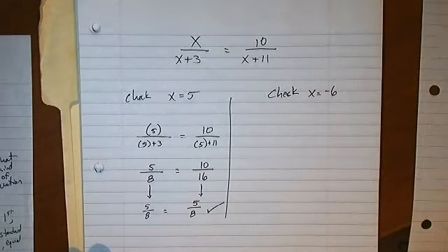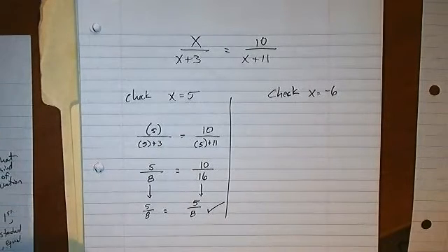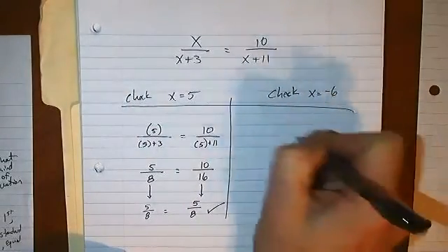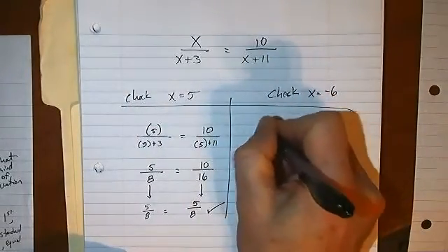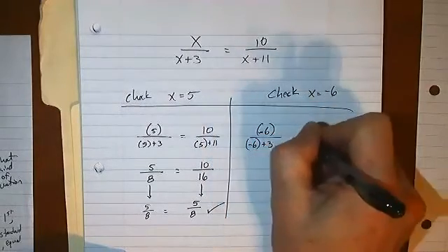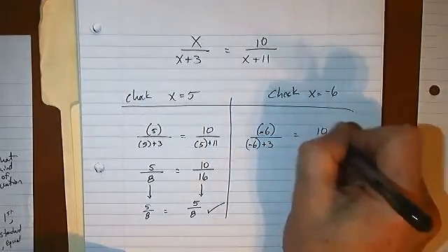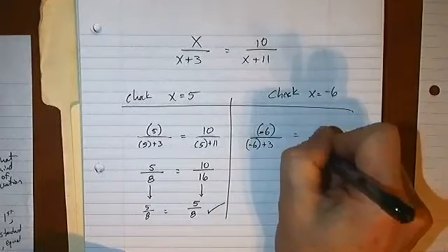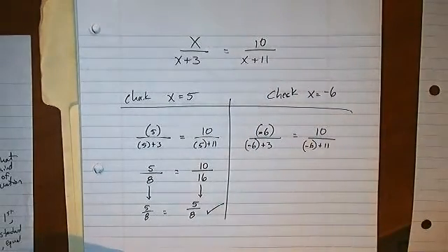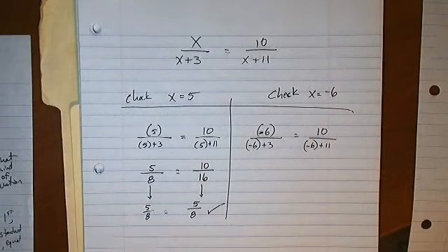Now, so far, this is just like the last video. We did all our steps, we got an answer, we plugged it in, it worked. You can probably guess what's going to happen when we plug in -6. And since you probably have a pretty good guess, what I'm going to suggest is right now, pause the video and work this through and see if your guess is correct or not. All right, so go ahead and check -6 right now.